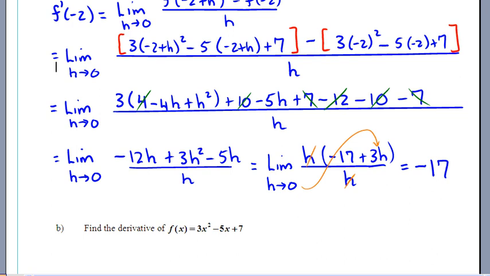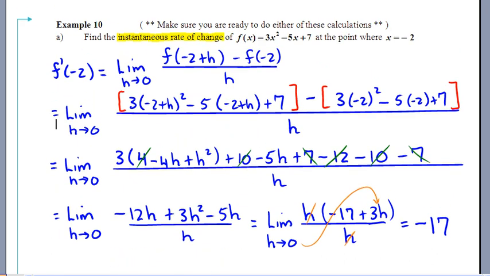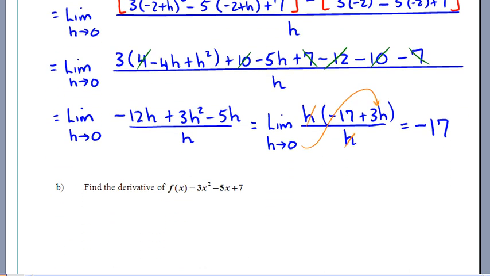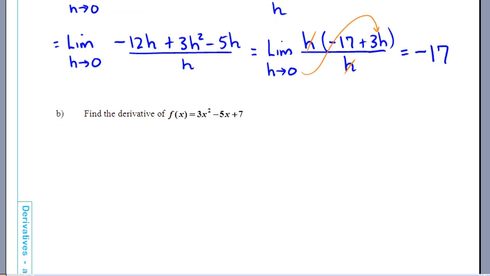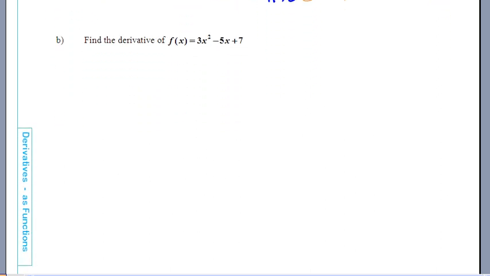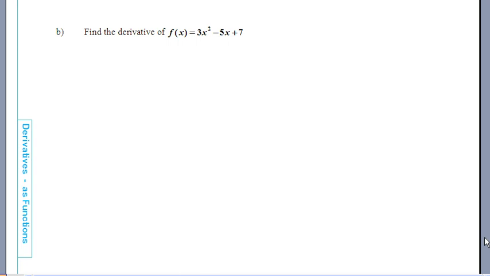But we've done so much work here that is specific to the point x is equal to negative 2. And if somebody said, oh, did I say negative 2? I meant to say negative 20. Then you'd have to start all over again. So let's contrast that with part b, just this task of finding the derivative in general, the whole new function that works all the time, including at negative 2 for this function here.